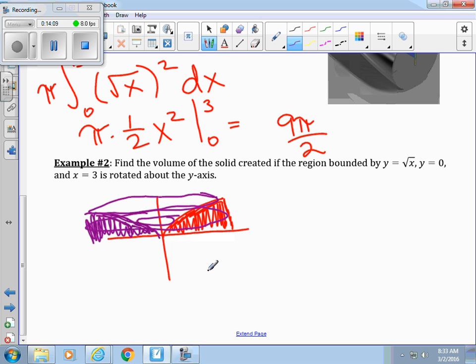So I know the formula I'm going to be using is the integral of pi big R squared minus little r squared, and I am going to be dy. Why dy? I rotate around the y-axis. The pi does technically go with both. Since I put it out in front, I have it with both. If not, make sure you put it with both pieces, because you're doing circle area minus circle area.